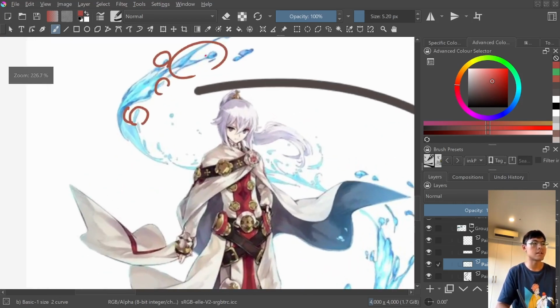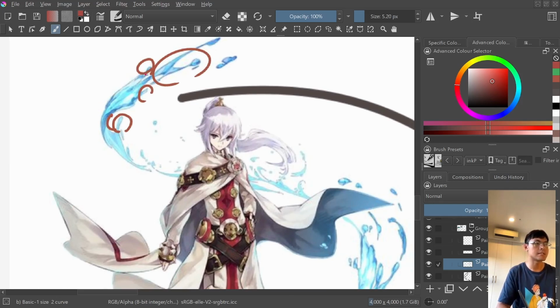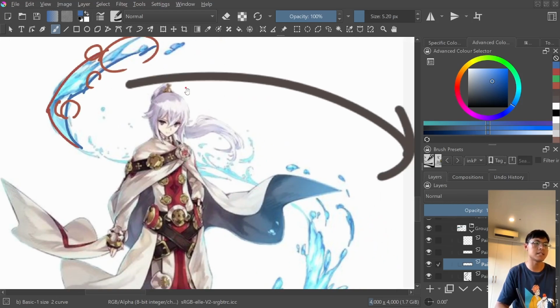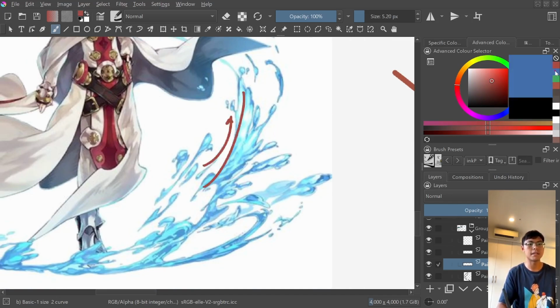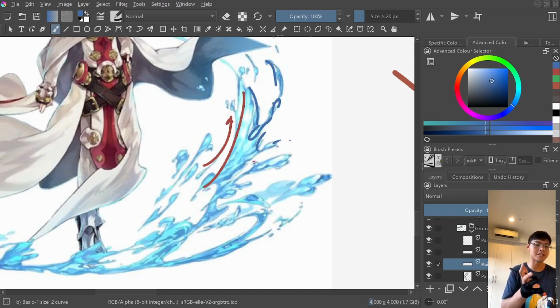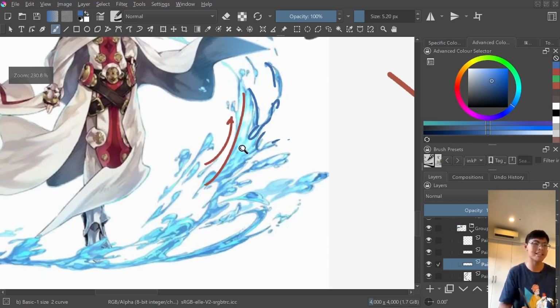So if you have a look at over here, you can see that this part is intact. The inner part of the water has lots and lots of details to it. Same for this side, there's a long line over here, very well organized, very beautiful, easy for my eyes to follow. But for this area, you can see that a lot of details are added, quite messy, but it increased the information to this special effect.